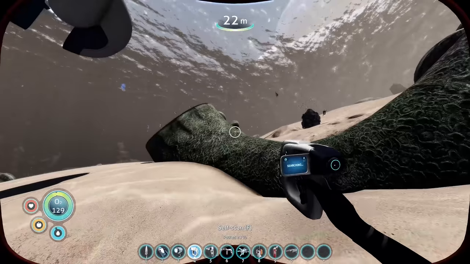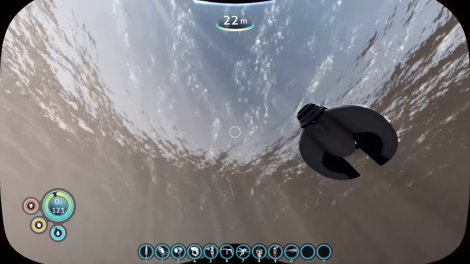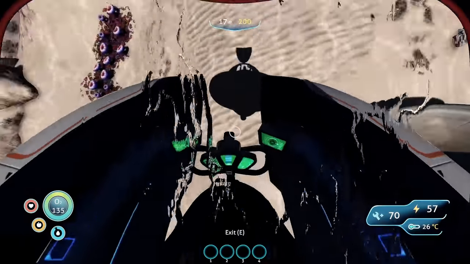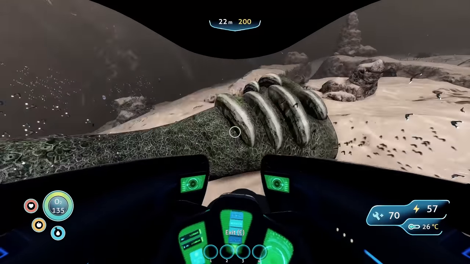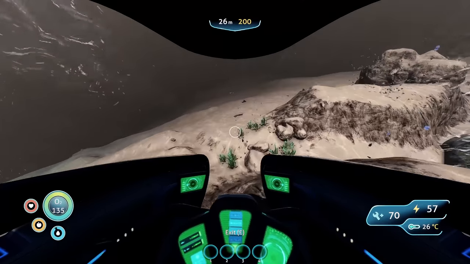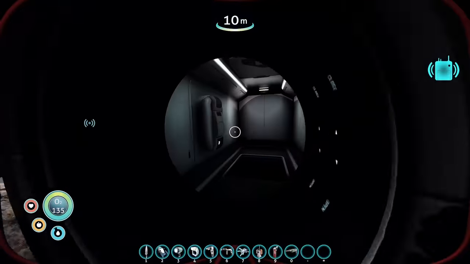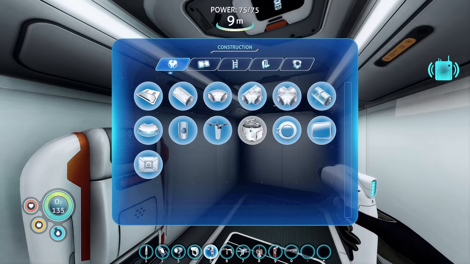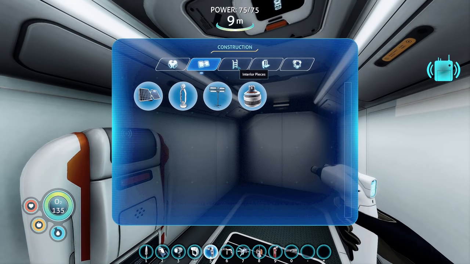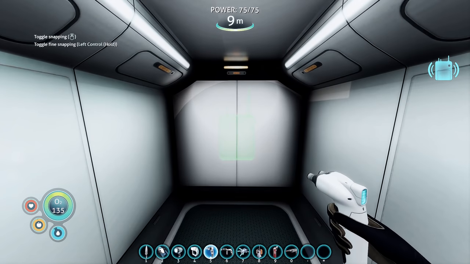Oh my god. I love this mod. I just got a battery and a wiring kit from scanning that. Oh, that's beautiful. You know, that makes sense though, right? Like getting titanium for that, I know it's meant for progressive gameplay. But still, it's nice. I wonder, with this, can I build a radio and actually listen to this radio signal now? Interior pieces. Radio. Yeah, I can make a radio.